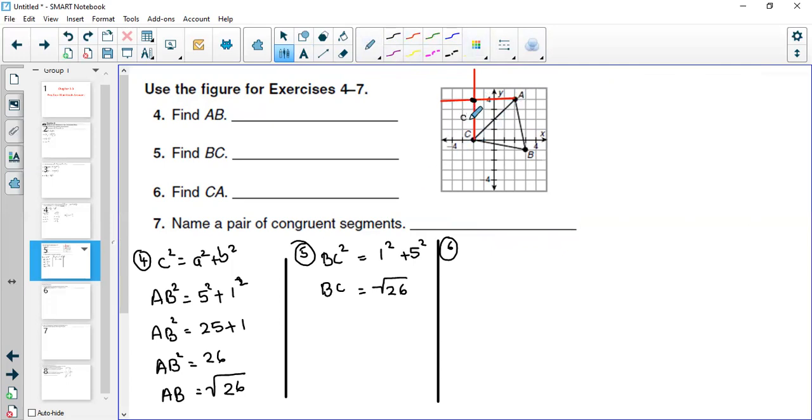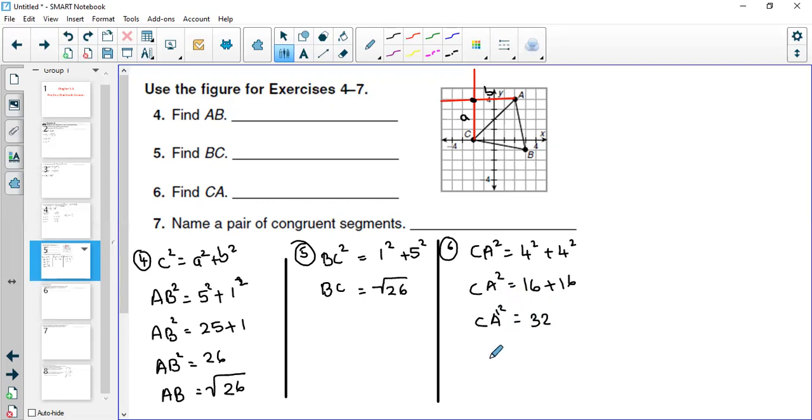This is going to be A, and this is going to be B, because if you flip the triangle, this is going to come down. So that acts as the base, down part. Okay, now I'm going to count. I'm finding the distance of CA square, which means A. So this is A. From this point till this point, how many squares do I have? I have 4. So 4 square. Plus from this point, the point they meet, till another point, point A. How many squares do I have? I have 4 squares. So that means it's 16. So CA square is going to be equal to 16 plus 16, right? So that is going to give me 32.